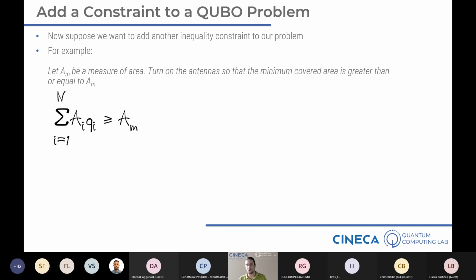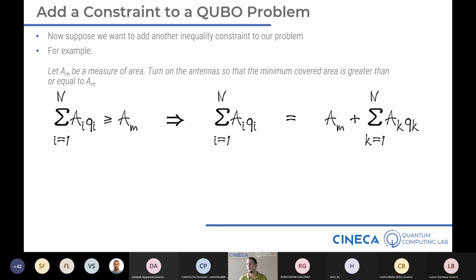How can we transform this inequality into an equality, with the same thinking as the other inequality constraint? Now I will take another set of qubits. This time I will take n qubits because it is a personal choice, because when you transform an inequality constraint to an equality constraint, you always have to set boundaries. In this case I can approximate, because of course this is not a real equivalence, and this number can be very, very large.